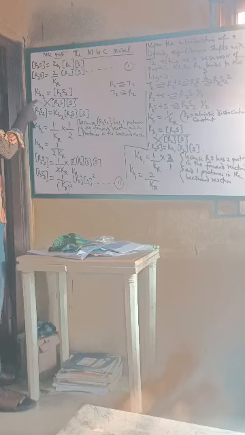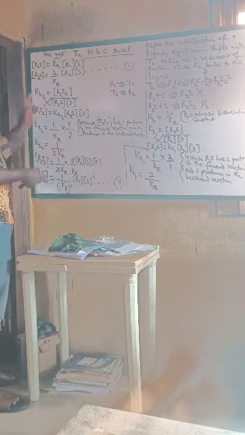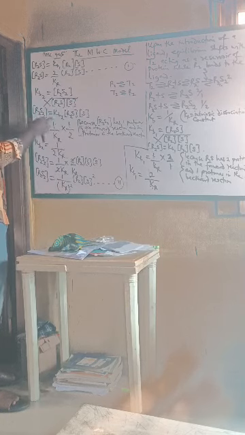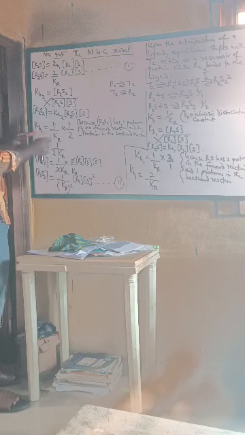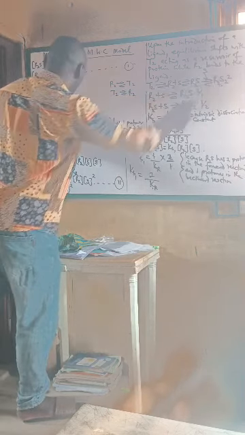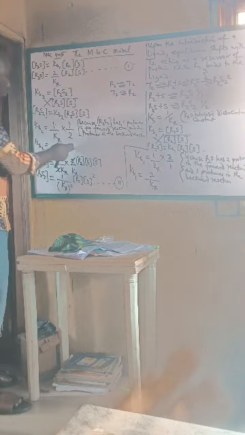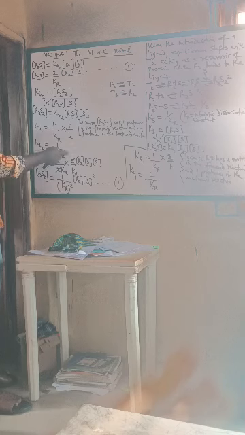Now coming to Kb2, the Kb2 will have R2S2 over R2S and S. Now you cross multiply also, having R2S2 equals Kb2, R2S and S. Now we are going to get our Kb2. Kb2 equals 1 over Kr times the number of protomers for R2S2 forward. Forward is 1, backward is 2. So you have 1 over 2. Now 1 times 1 gives you 1. Kr times 2, you have 2Kr.